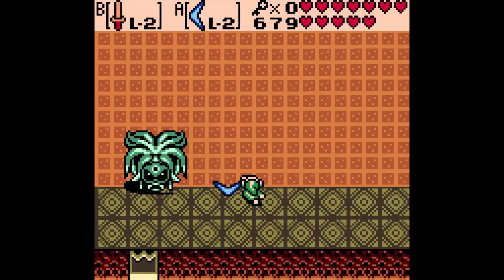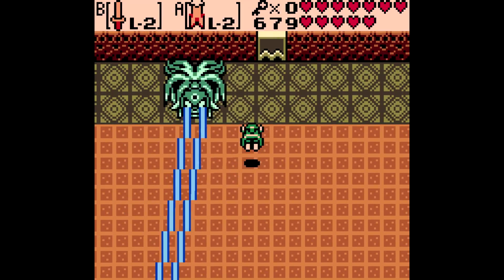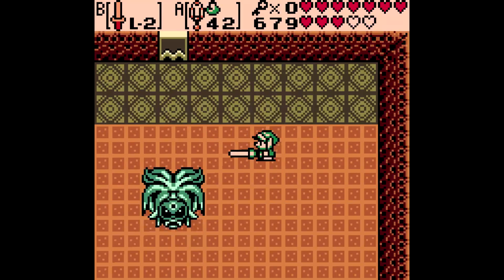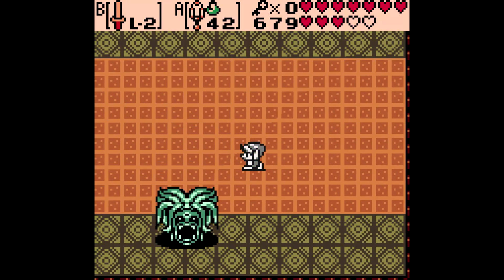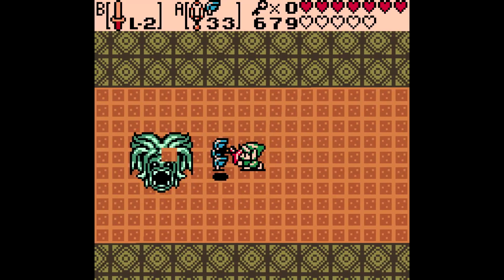The boss of Sword and Shield Maze is Medusa Head. It'll cycle between shooting fireballs, sweeping across the room with lasers, and shooting large blue projectiles in a circular pattern that will freeze Link if they hit him. The fight itself is pretty simple. Attack with your sword as much as possible.